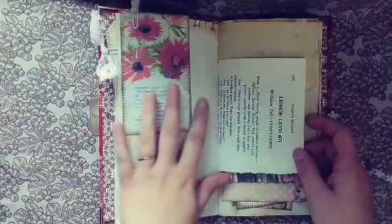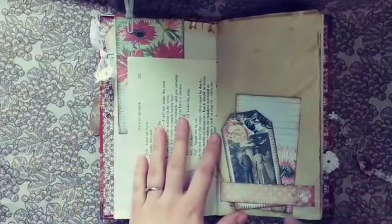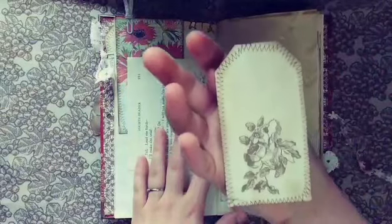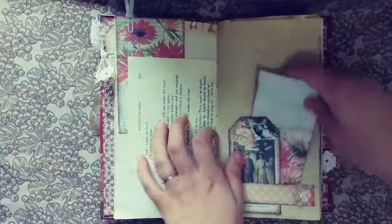This is from a reprint of one of the McGuffey readers, a lesson about William Tell. And so, you know, Anne went to school. That was a big part of the first book. So I added that in here. Here's a little belly band, and here's Anne and Gilbert. And I backed it there and stamped on it. And then here is a journaling card from the kit as well.